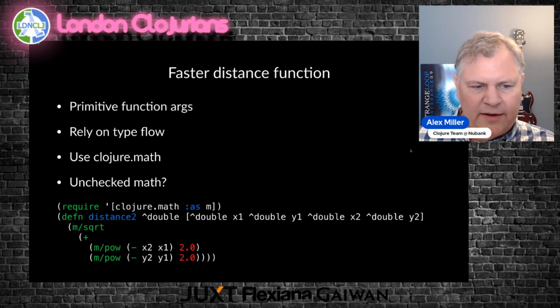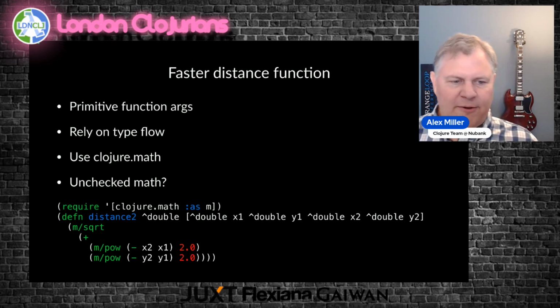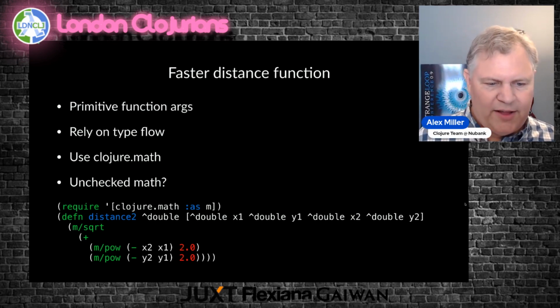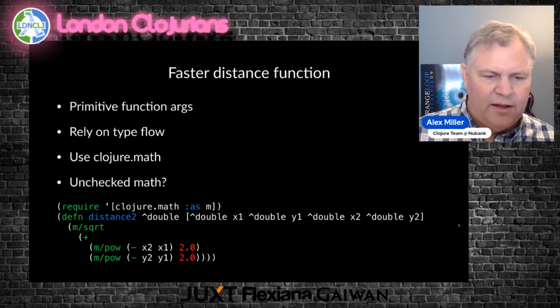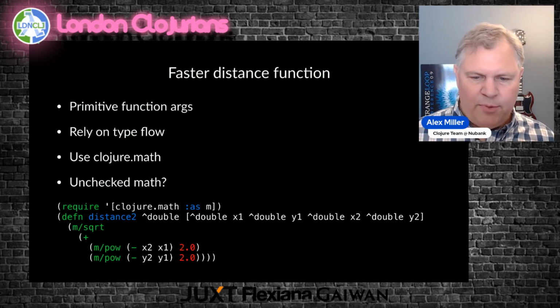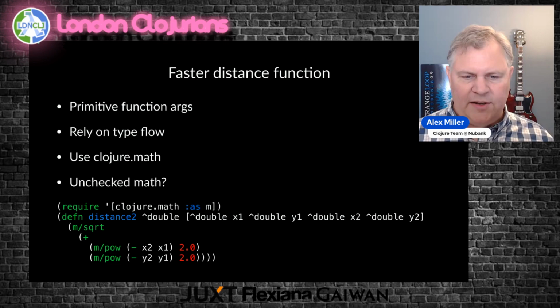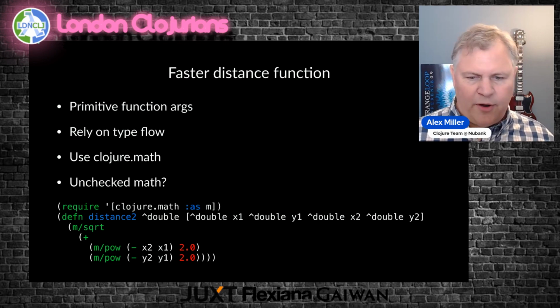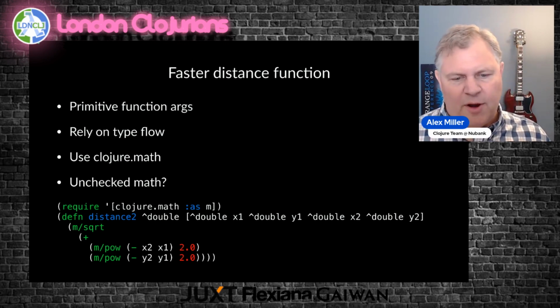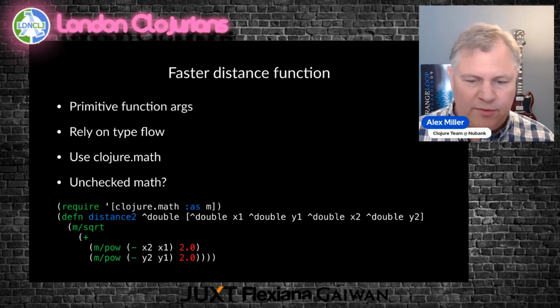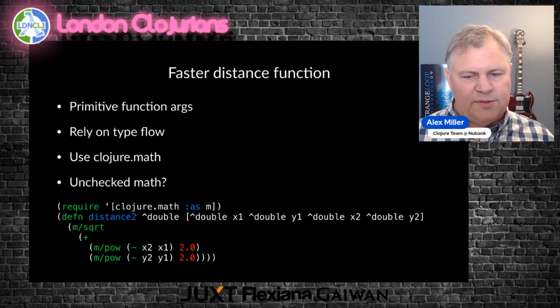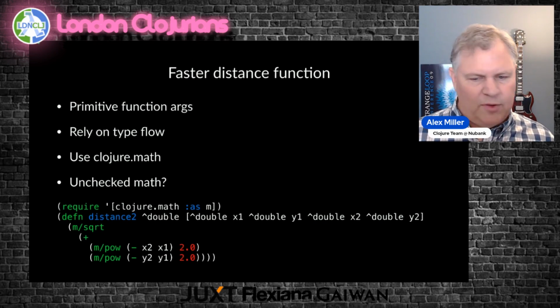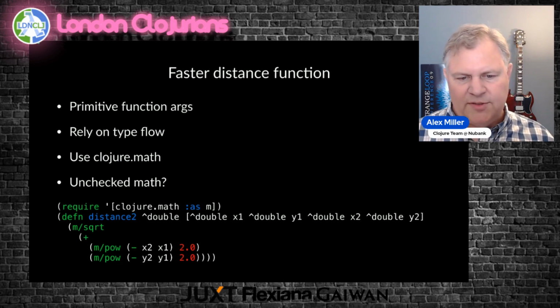And so I would immediately rewrite this to look something like this at the bottom here. I want to enable primitive functions to be passed in here. There are other choices you can make about how you represent a point in this case. You could use an array of doubles that allows you to pass primitives. You could use a deftype with primitive fields or something like that. There are some other options.